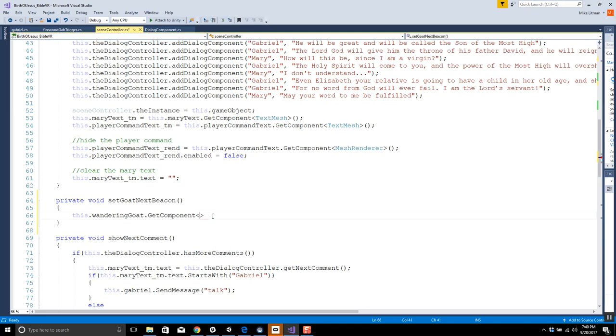And we're going to get the nav mesh agent aspect of our goat. And we're going to set his destination, and his destination needs to be another nav mesh agent's location. Right now, we're just going to set it to beacon one. So this.B1.transform.position. But this is going to be on the nav mesh.